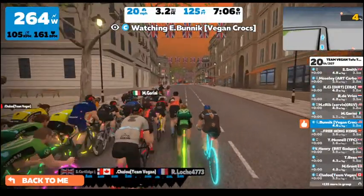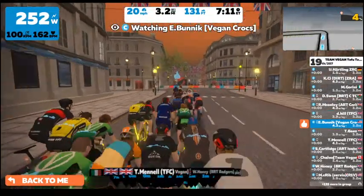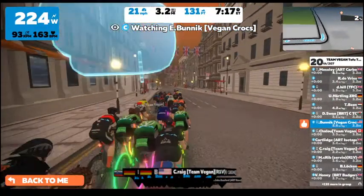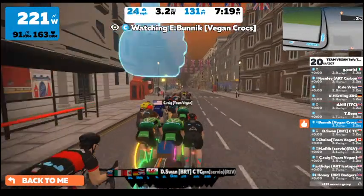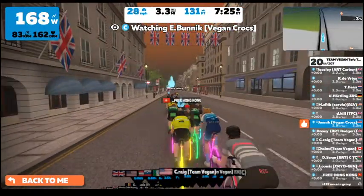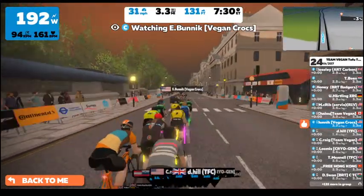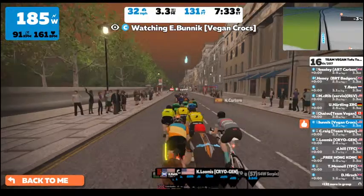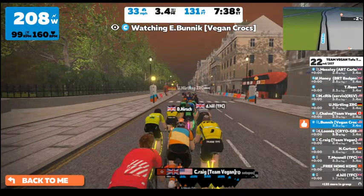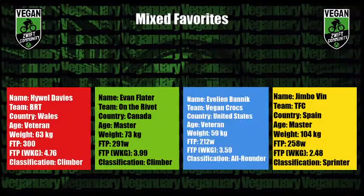Yep, and I'm just going to see if I can check what her FTP is right now, because that would be kind of an interesting thing to look at. Because I know I myself am a C racer that races with B power watts per kilogram, but I do not get a forced upgrade because my FTP is so low. So I wonder if that could even be the case with Evelyn, as she is a lighter rider. I'm just going to check on that right now. And it looks like she's got an FTP of 212, and the cutoff for B is 200. So I was not correct about that.